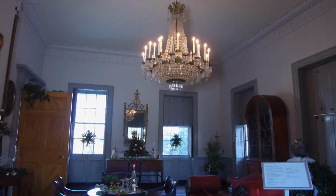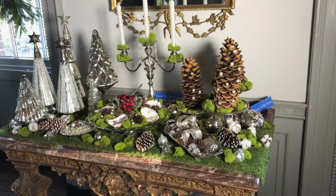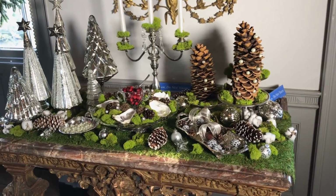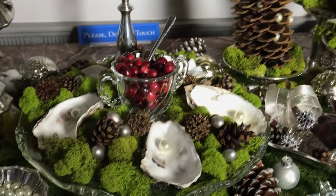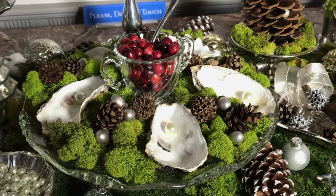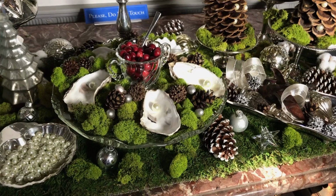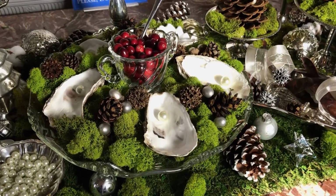Upstairs we have a huge, beautiful upper drawing room. Yes, the drawing room upstairs. And since we are in Charleston, it was such fun to see the oyster shells, and to talk about how they had been decorated. She has a beautiful little moss around them, and she also has pearls, larger than I've ever found in my oyster shell. Exactly. It's just a beautiful touch.